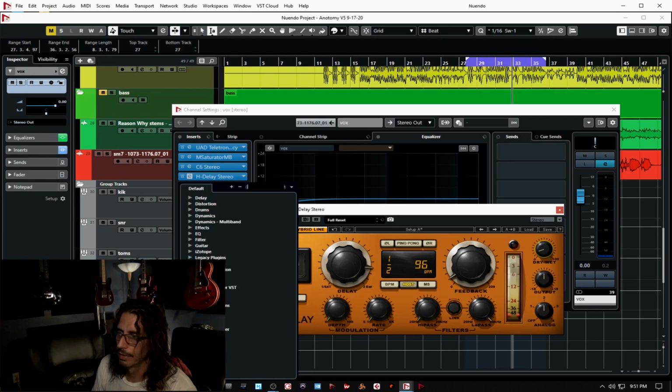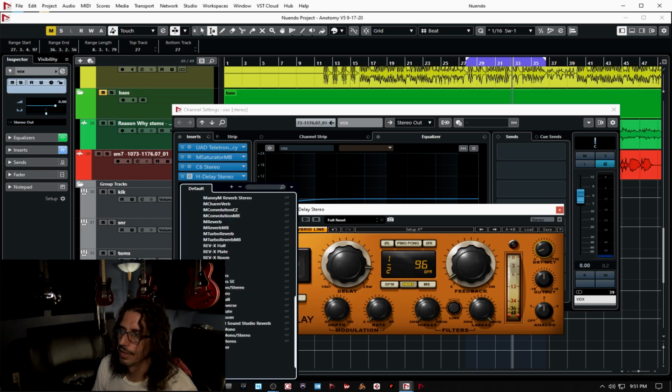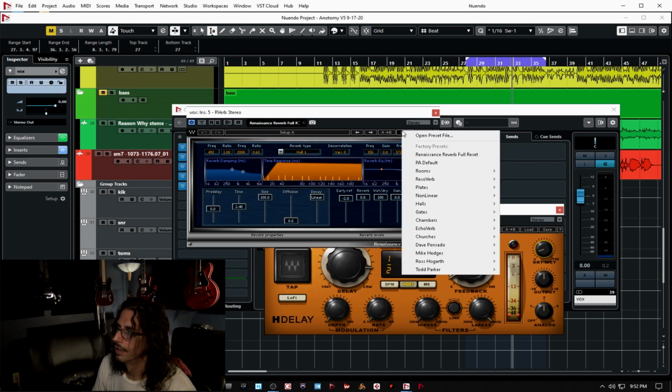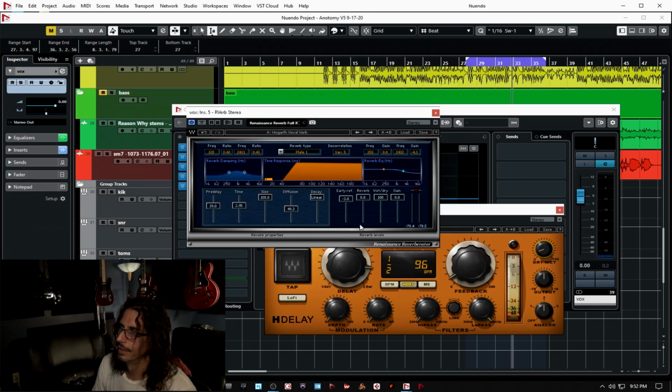on the back side, my next insert on the vocal group is going to be a reverb. So many really great ones to choose from. I'm going to stick with my friends at Waves, the R-verb. There's some decent presets. I think Ross Hogarth, who is an amazing engineer, recording and mix engineer, and somewhat of a friend. I wouldn't say we're friends, we're acquaintances. He's a good guy. I like him a lot. I respect him a lot. This is Ross's vocal preset here, Ross Hogarth, and I'm just going to turn it way down. It's at 8% wet dry.